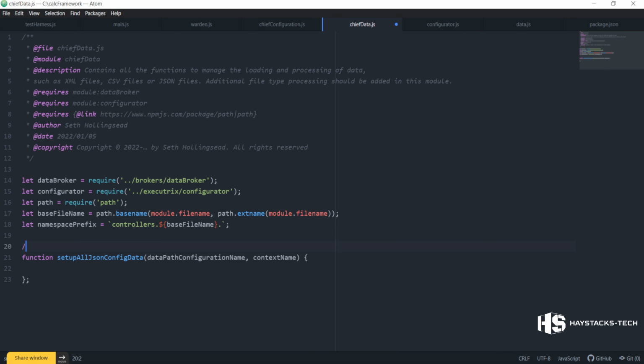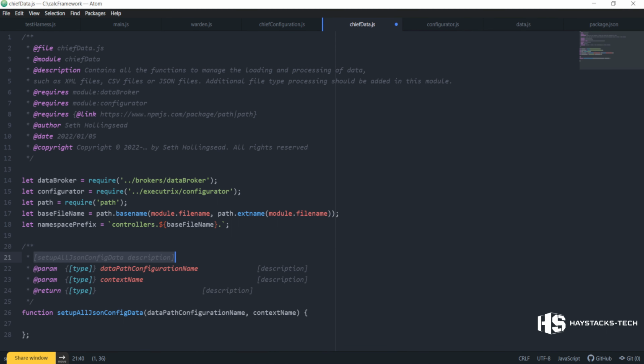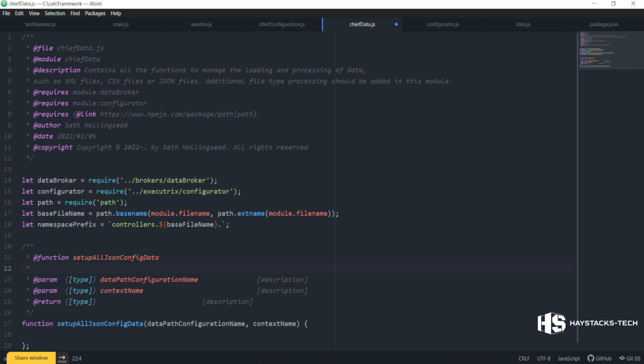Okay, the header for that should look like this. /** that function set up all JSON configuration. And the description: sets up all of the JSON data at the specified configuration.